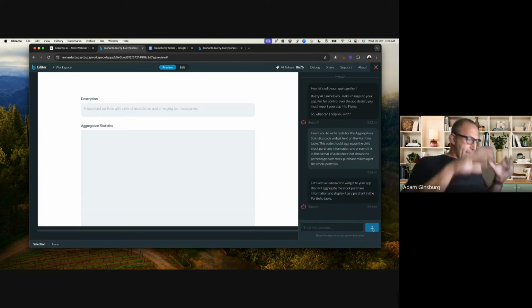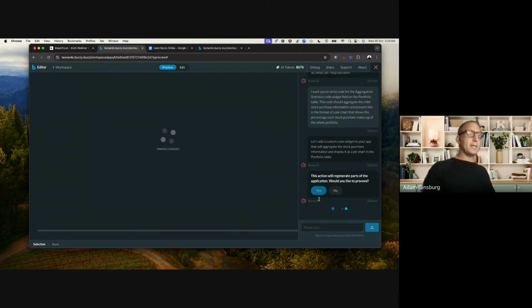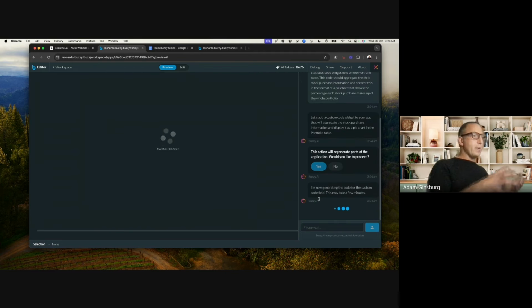So the pattern that we're seeing over here is that you can use FlexiBuild to create the application, and we're going to tell it to regenerate parts of the application. And then we can start to modify it using this chat.